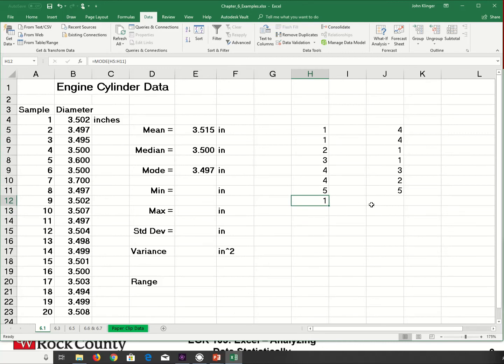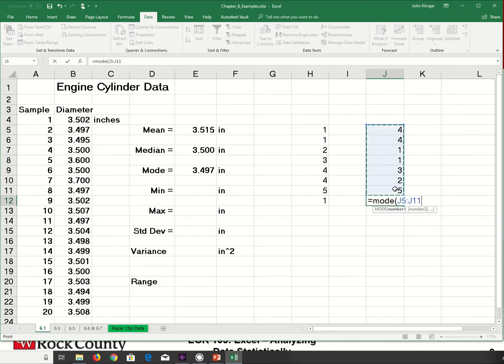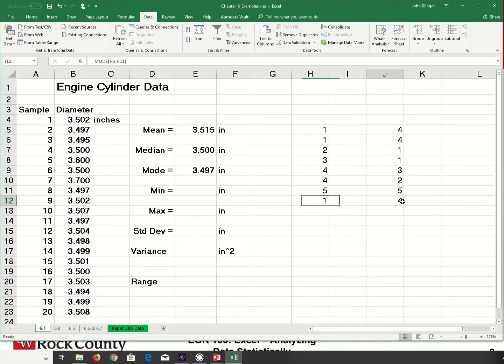Okay. I can do this again with the same set of data. I still have 2 4s and 2 1s, but I switch the order and switch the data around a little bit. And now we'll do mode here. And you will see if I do this, our result will be the first one that it finds, which is 4. So there's multiple modes in this same set of data. Both of these are the same sets of data, essentially. But the mode function will only come back with one result.